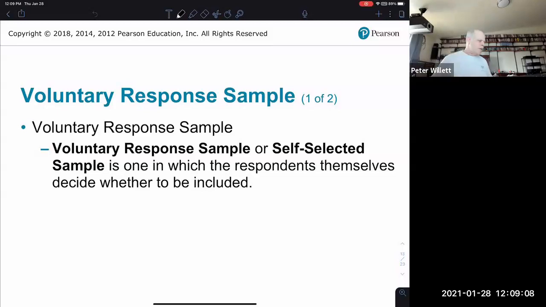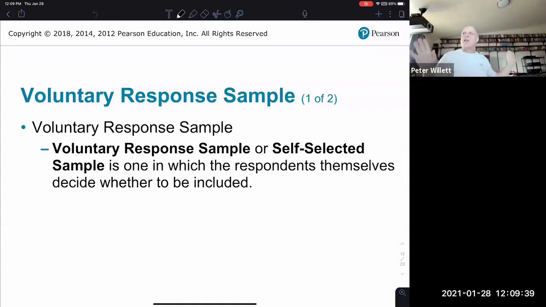So to piggyback on our discussion so far, if I was curious about how tall all the people at DVC were, the students at DVC, I could ask people, I could send out a questionnaire onto the internet or something and say, hey, if you're a student at DVC and you'd like to tell me how tall you are, please respond. And the difference was, instead of me picking 100 people, I let people pick for themselves whether they're going to tell me how tall they were.